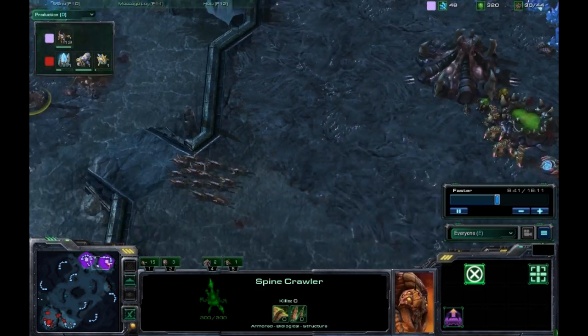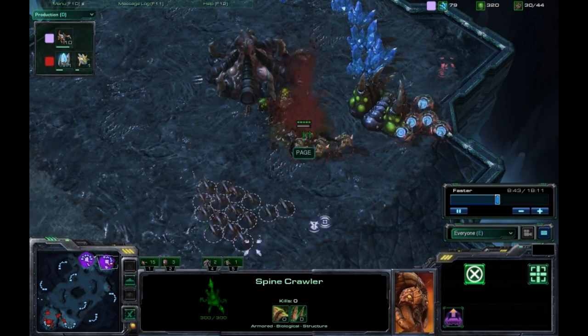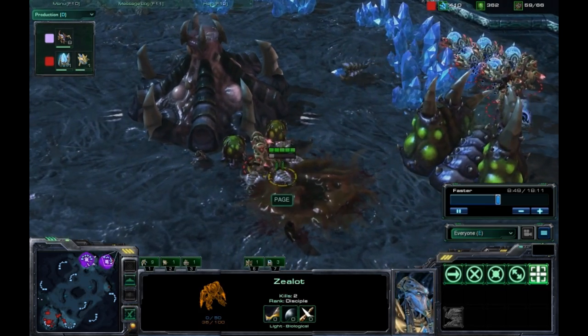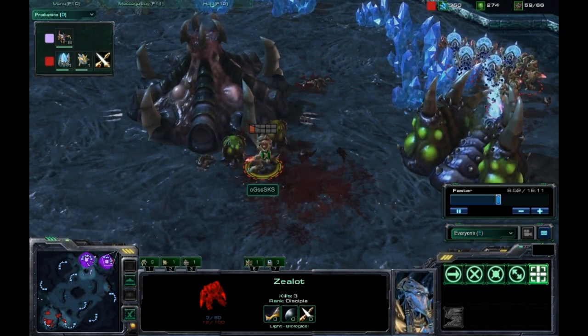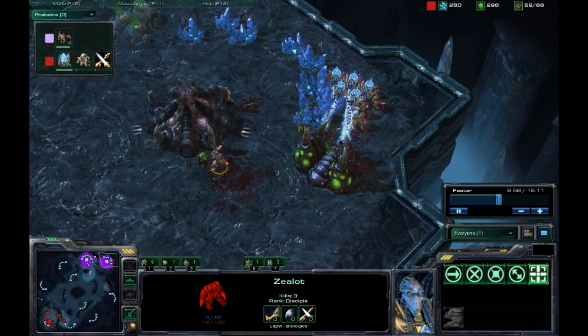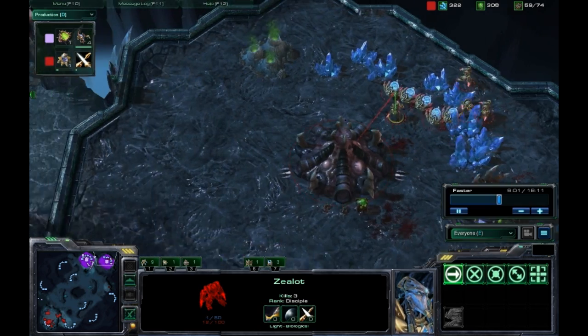We do have a bunch of spine crawlers in front of the natural, but that spawning pool is now done. So look at that one. Look at all those broodlings are going to be able to kill. No, just barely kills. Almost kills the zealot.